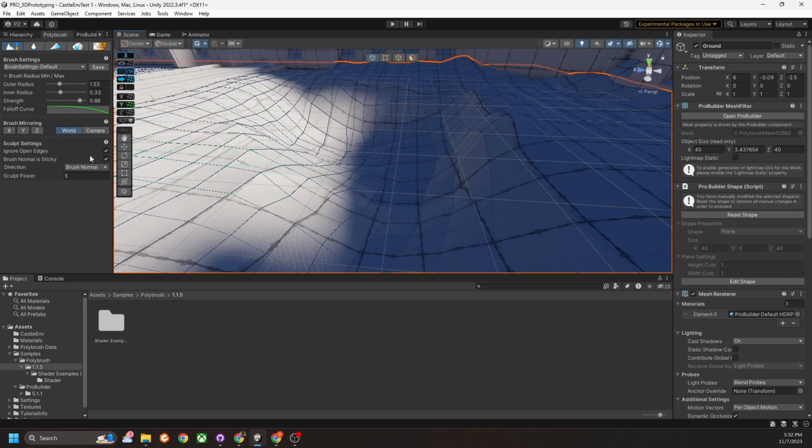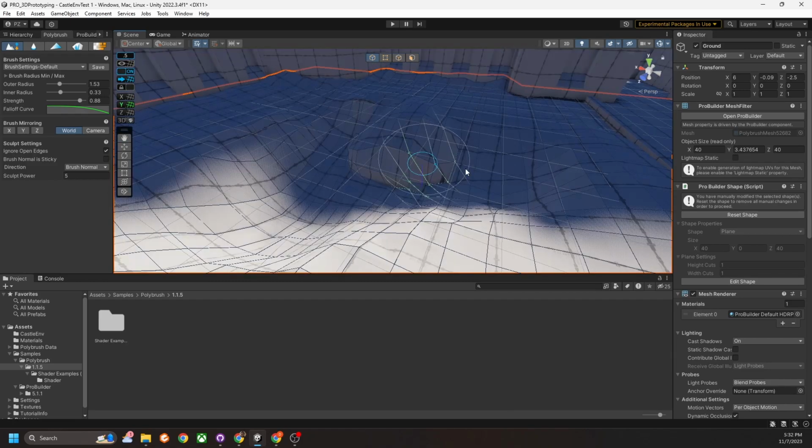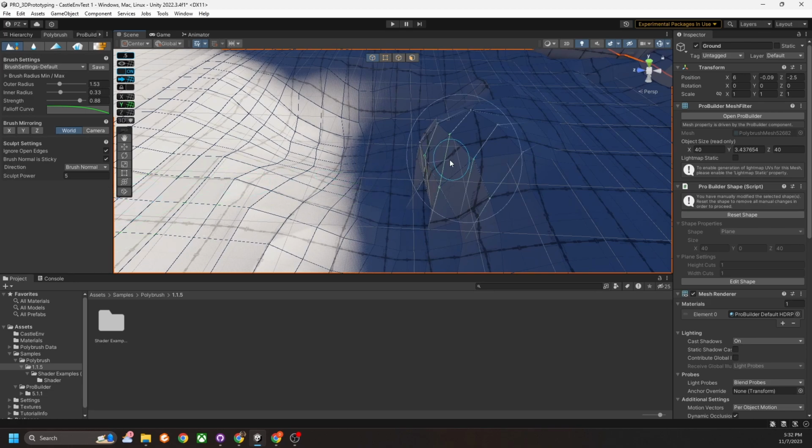Okay, but if I turn it off, you can see, depending on where my mouse cursor is right now, the direction of normal is changing. It's not that consistent anymore. So once again, you may want to receive such chaotic shapes by just moving your mouse around, just expanding the object, or you may want to have a little bit more consistency by increasing only in a selected direction. It's up to you. Yeah. So here you can switch to that.